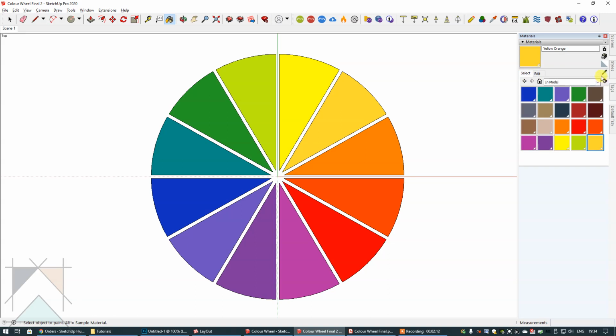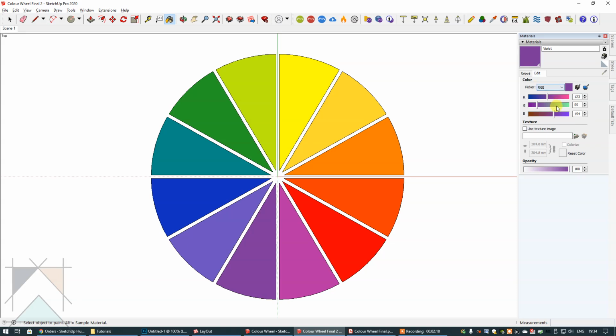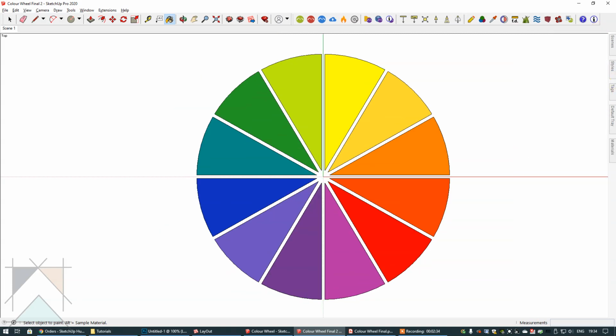Okay. To be honest, I think this violet color could probably be a little bit deeper. So if I go to edit, I'm not actually going to use the RGB sliders this time. I'm going to use the color wheel, and I'm going to use the slider right here just to bring that down a little, to make it a little bit deeper. There we go. I'm pretty happy with that. And then I'm going to click the pin right here just to remove visibility of that tray.